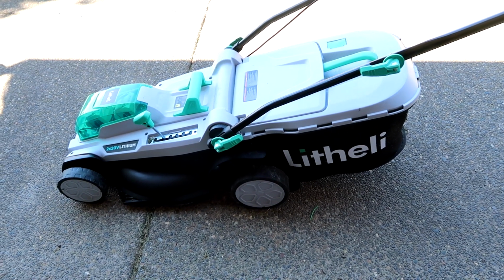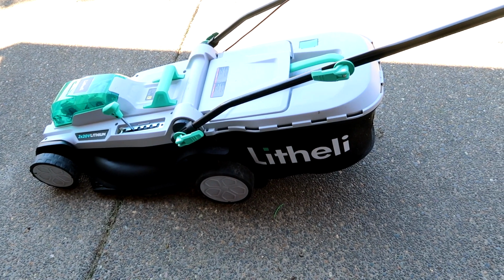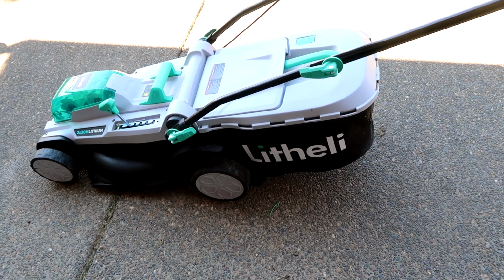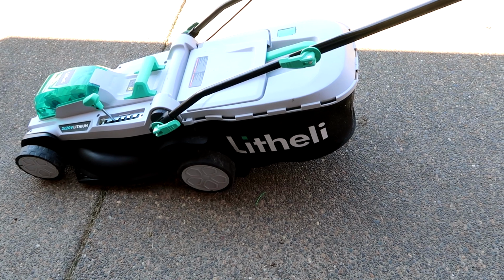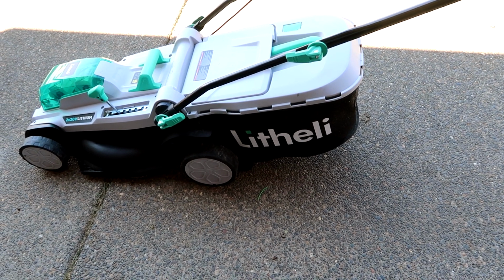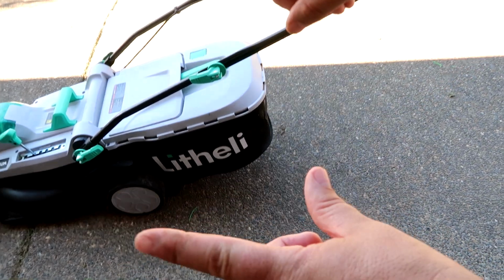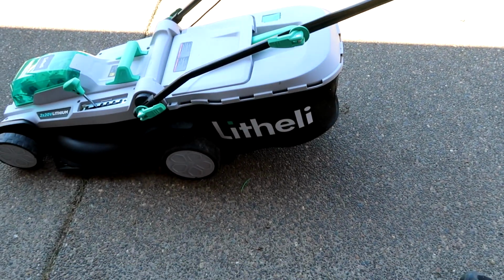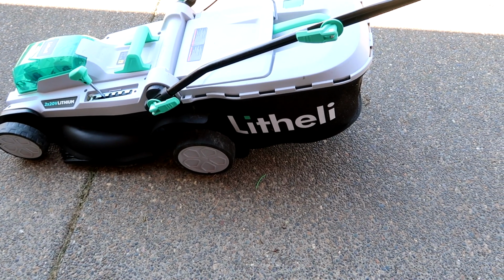Cut the yard, and you know the batteries are 2x20, so it's 40 volts, and they're 4 milliamp hour batteries. My other one has 5 milliamp hour batteries, but this cuts better. I like the blade on this one. The blade's better than my other one, because the blade on the other one's got like a short little cut thing. This one cuts like this wide, so it's got a better cutting area on the blade, but it's a narrower cut, but it works really good.